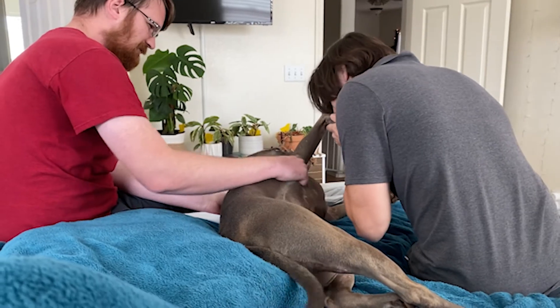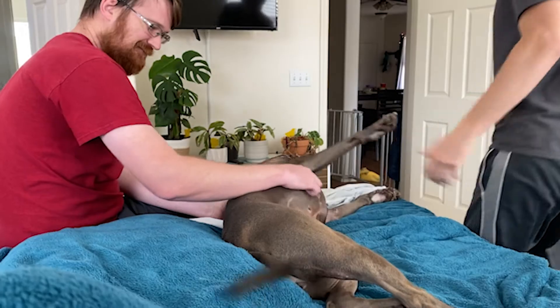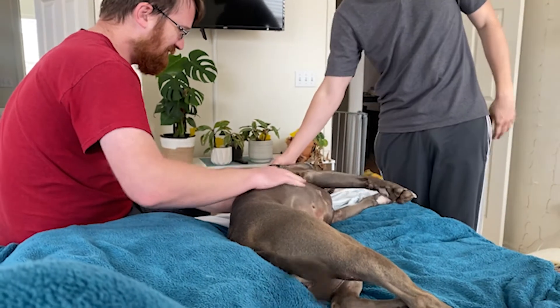There's a tendency to greet shelter dogs with an assumption of how they want to be greeted, based on past experiences with relaxed dogs in a home environment. Something very important to remember about shelter dogs is that they're on average two to three times more stressed than dogs living at home, and many are even more stressed than that.